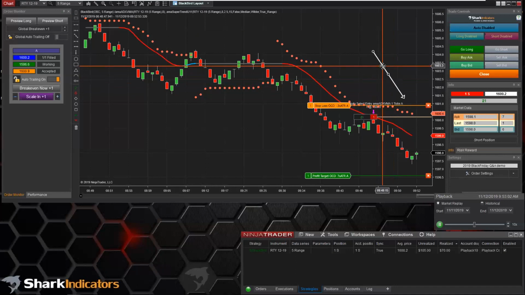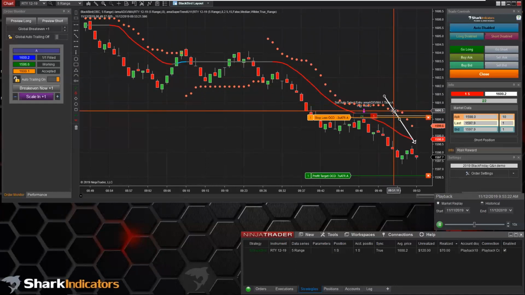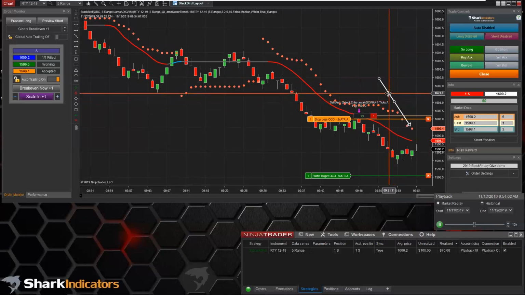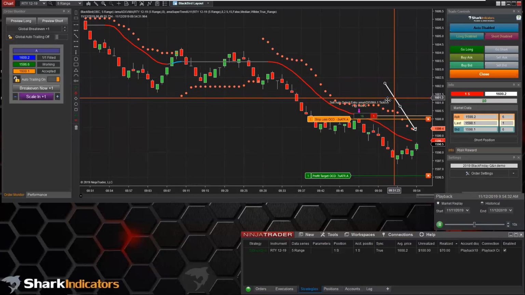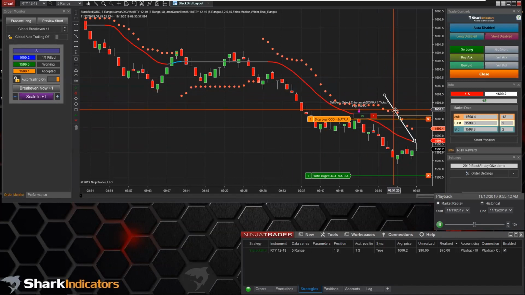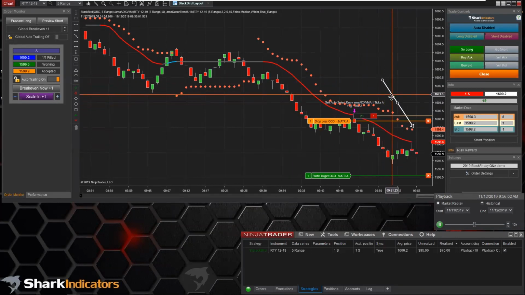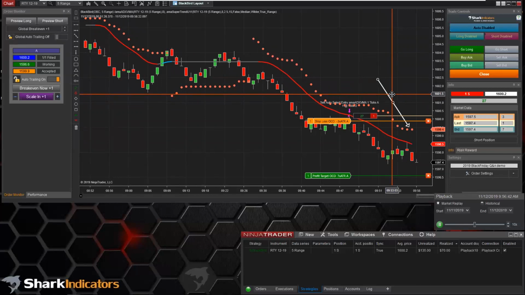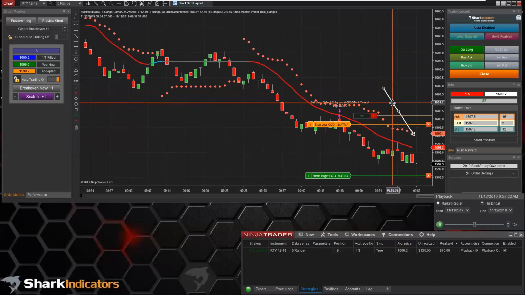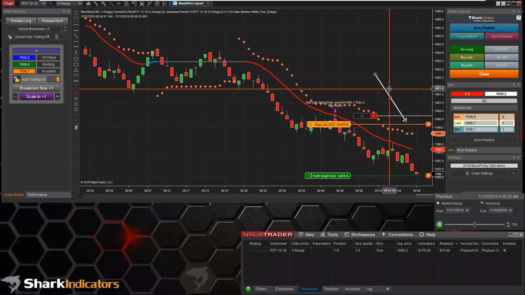and then eventually price is going to pull back, and it's going to consolidate and dance around the super trend indicator, and our stop loss is safe if price does that. But as soon as price closes on the other side of the super trend, that is our key, where we just want to close out that trade, pull that stop loss in, close out that trade, and we're done, right? We're out of the trade there.